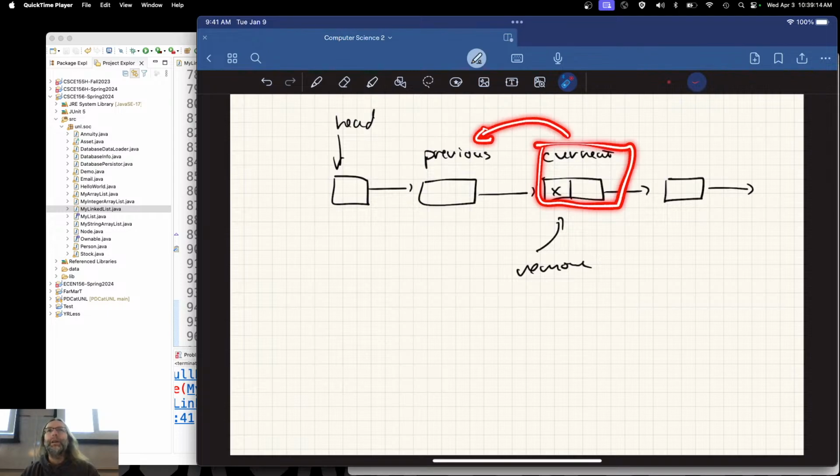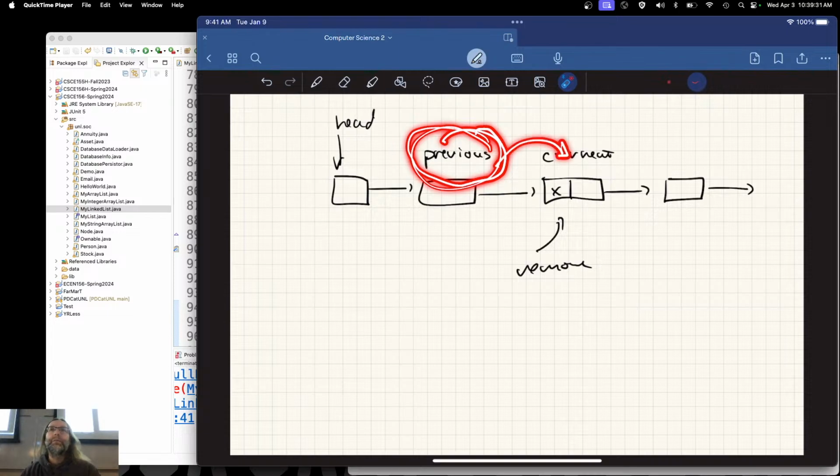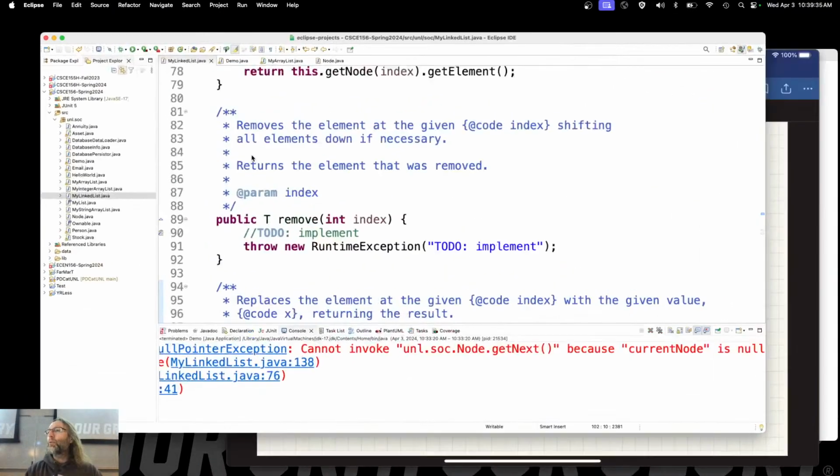Okay? If I just have this current right here, can I work backwards? Not with this design. There are things called doubly linked lists that we'll mention here in a second, but mine's not a doubly linked list. Instead, I can only work one direction. I can only work forward here. So my strategy will be to find the previous, because if I've found the previous, can I get the current? Yeah, it's the one right next to it. Right? So let's find the previous first.